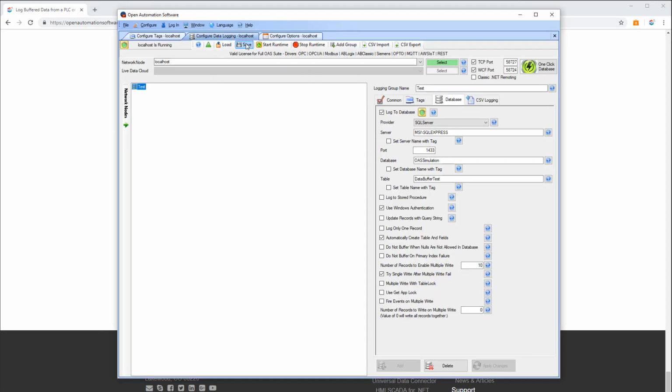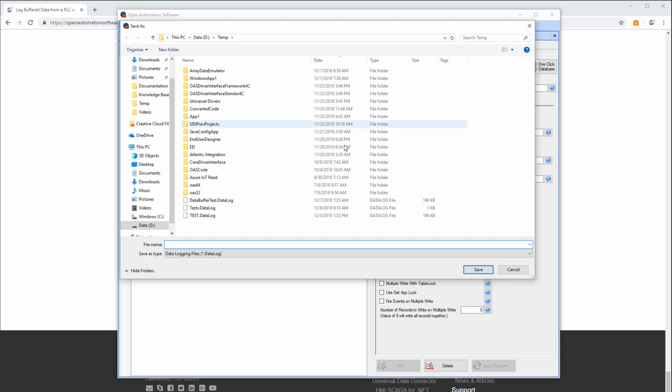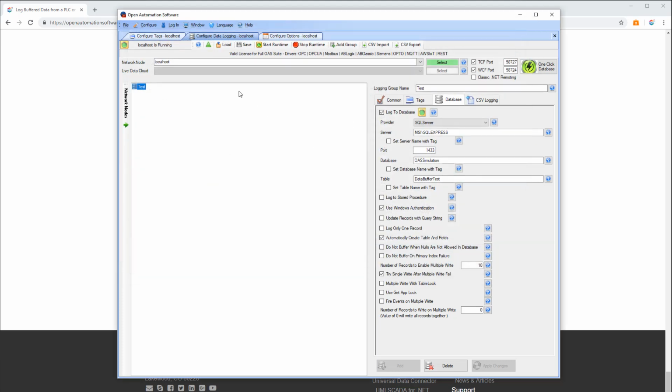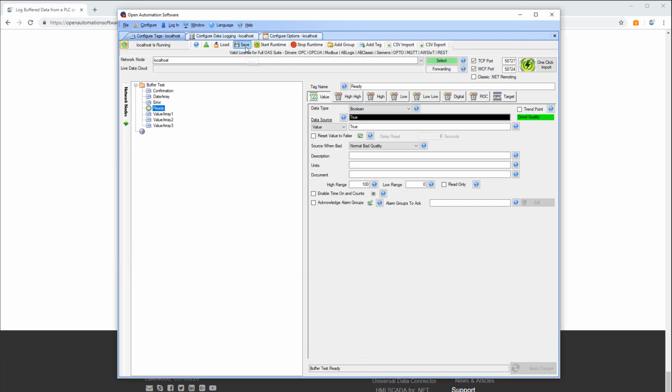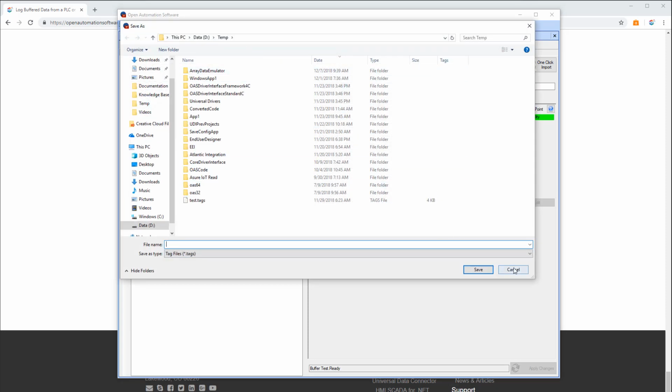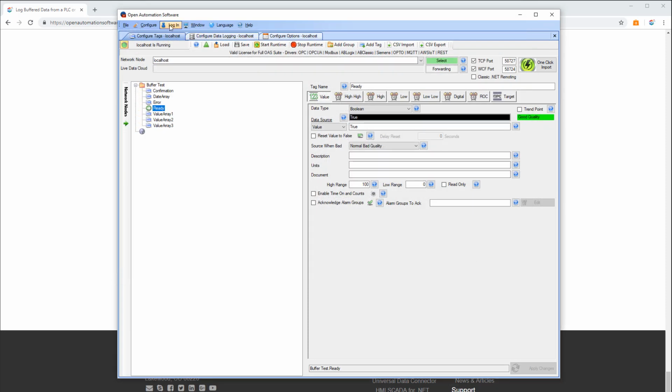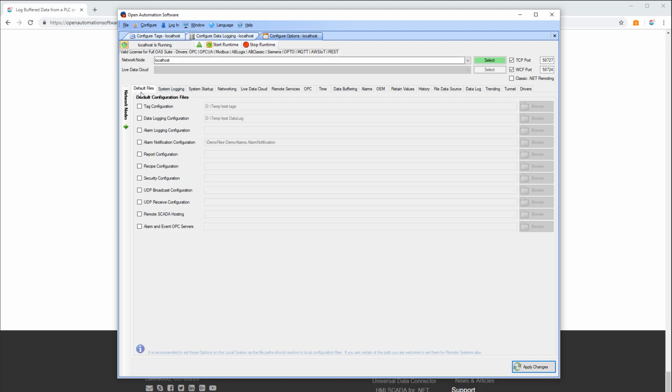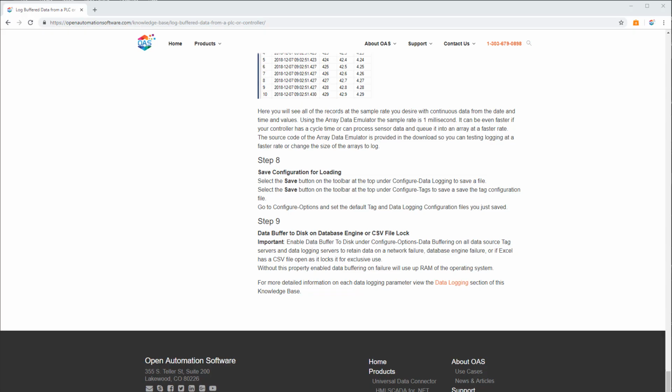Under the data logging configuration, you select Save, and you just select where you want to save that configuration file. Under tags, same thing, select Save, and you can save that. And then under Configure Options, the first tab, the default files, that's where you specify that when the operating system restarts, it'll automatically load your tag and data logging configurations.